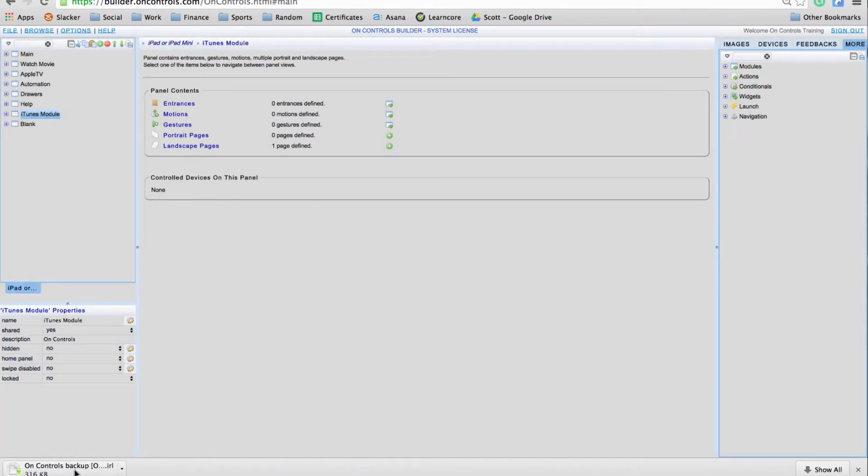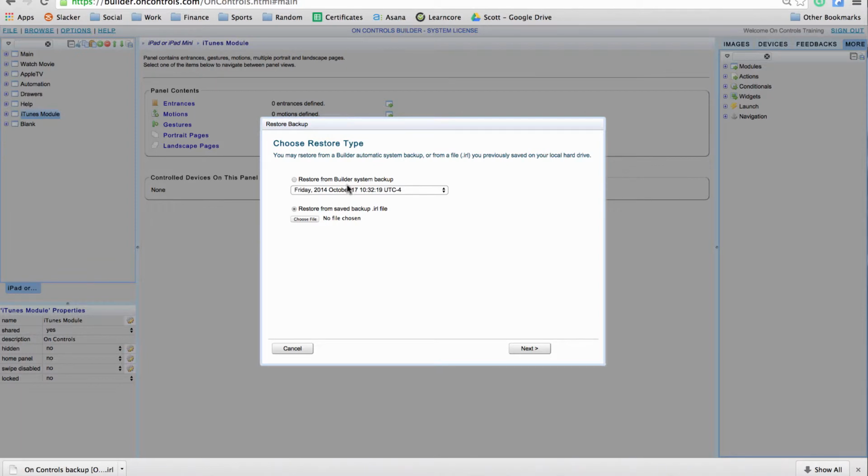And you will notice at the bottom of your screen that you get a .irl file created that saves to the Downloads folder of your computer, of your Mac, whatever you're programming on. Now you can restore this project by using the same process, going File and Restore. We have Restore from a system backup, which is restoring from the server. We do make system backups the first time you log into Builder on a new day. So if I were to log in tomorrow, I would get a new local backup that is created. Otherwise, I can restore the file from my computer.